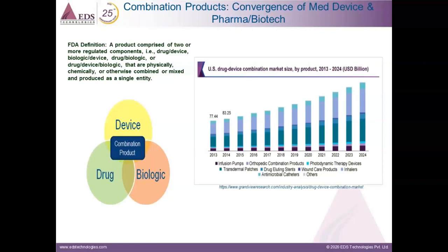Having briefly covered the use of simulation in medical devices and pharma, let us now discuss combination products. Combination products are products comprised of two or more regulated components and sit at the intersection of medical devices and pharma. This definition encompasses a wide range of products — from infusion pumps to inhalers to transdermal patches to stents to catheters. From the graph you can see these products have a substantial market presence and are forecasted to grow rapidly in the next five to ten years, which is reflected in the increasing interest we see from our customers today.